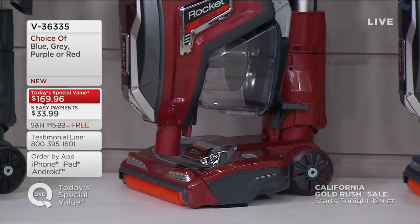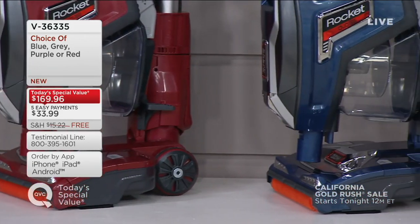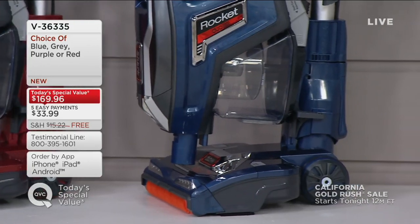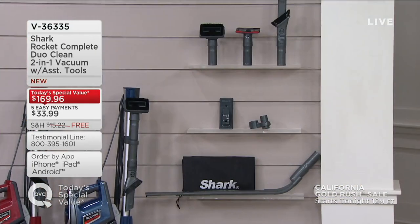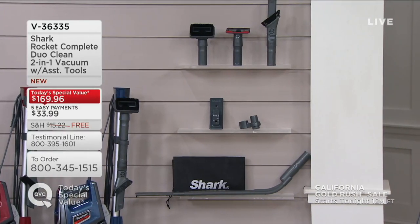And then finally, I have it for you in the blue with all the great accessories, including that under appliance wand. Yes. That gets under your major appliances, low profile bureaus or wardrobes or chests of drawers.